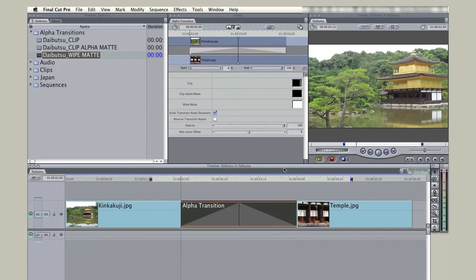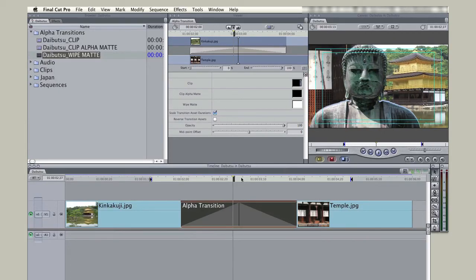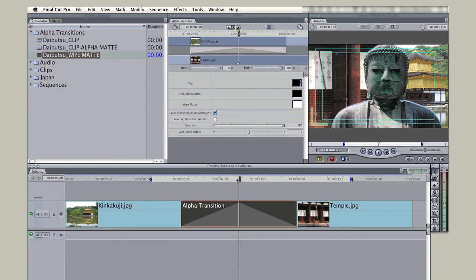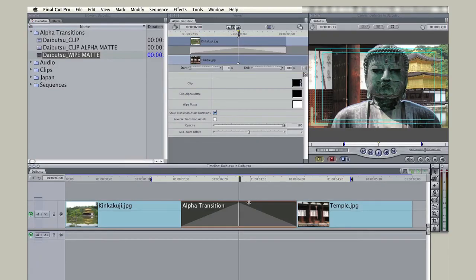You know, this alpha transition is pretty cool, but by no means perfect. I could probably use a little bit more work on this graphic, but it's pretty much how you would animate any kind of object-oriented wipe, including a corporate logo. Heck, your own logo. I hope this tutorial has helped you learn how to create your own alpha transitions.